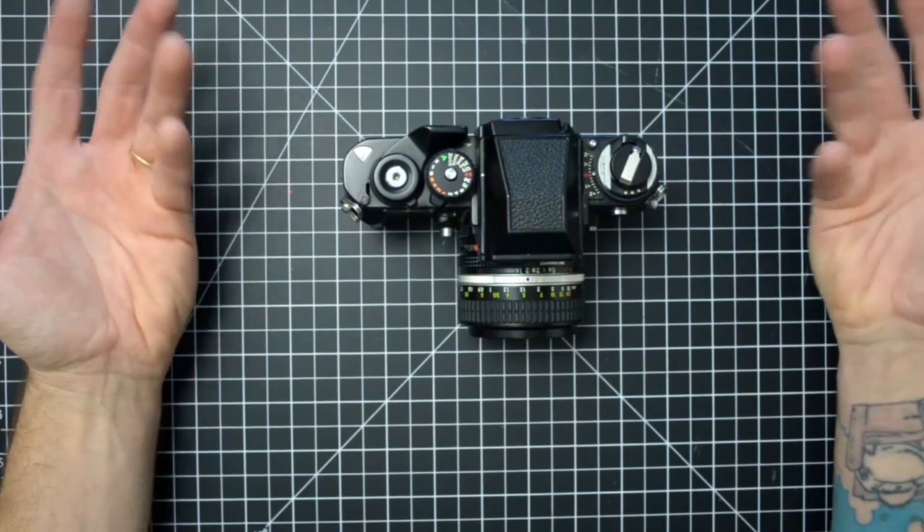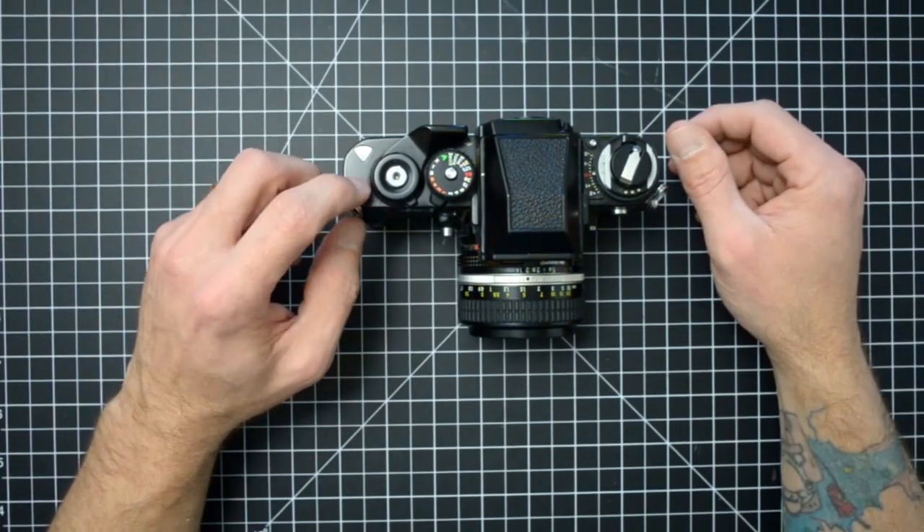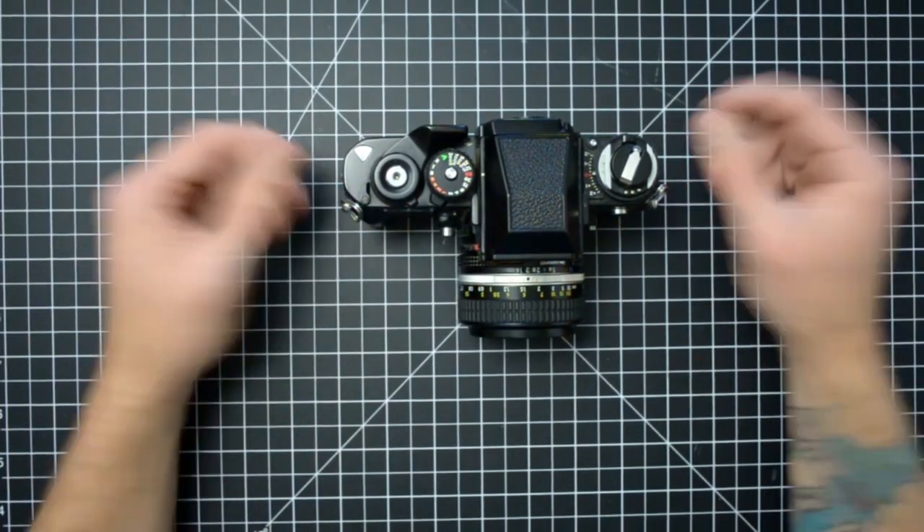What's up guys? So a few videos ago I was talking about my Nikon F3, basically how cool it was, how I love to shoot with it and kind of all the neat tricks that it could do. And now I'm not a Nikon fanboy, I promise. But I was just talking about the neat things that the F3 could do, one of which is taking multiple exposures very easily — and one of my favorite features is this multiple exposure lever here.